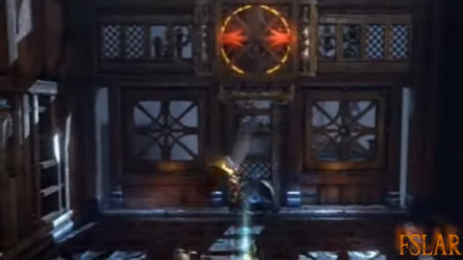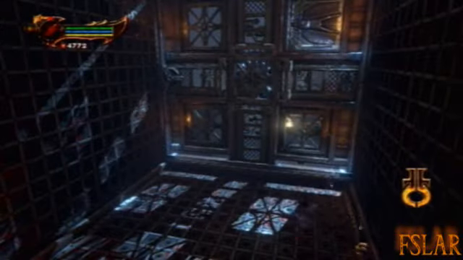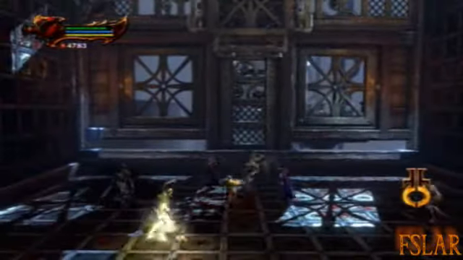Over time, the whole entire room will then be covered in spikes, and you have to use this harpy in order to avoid the spikes. This can be very challenging, I'm not gonna lie. This is where the Maze Trophy really starts to get hard to get.